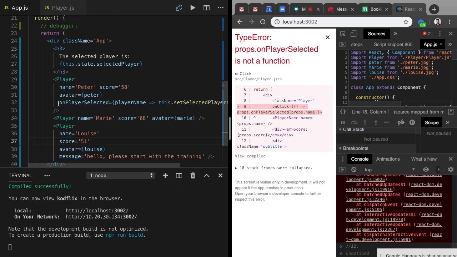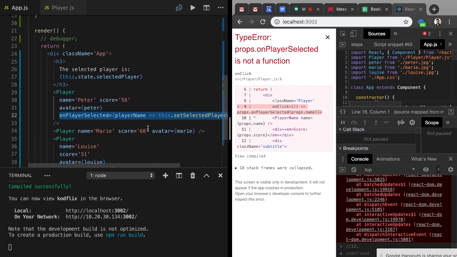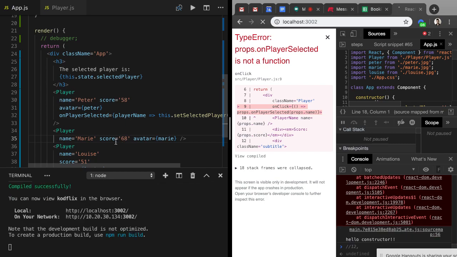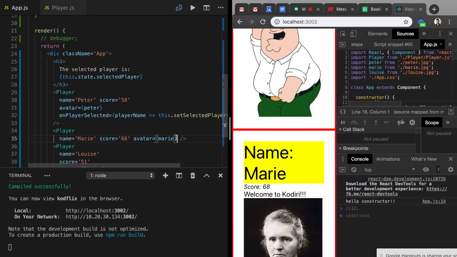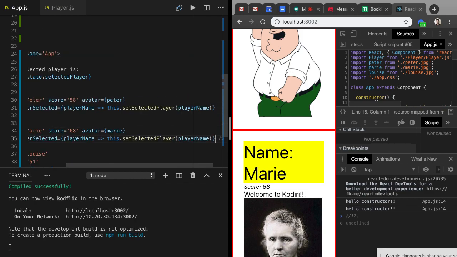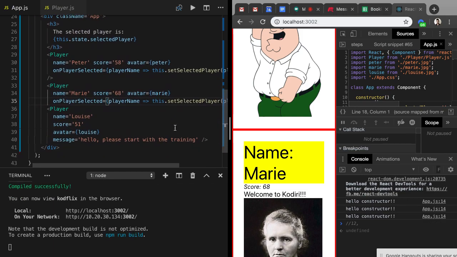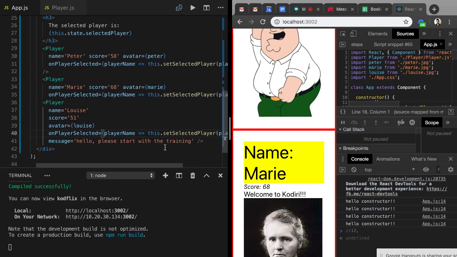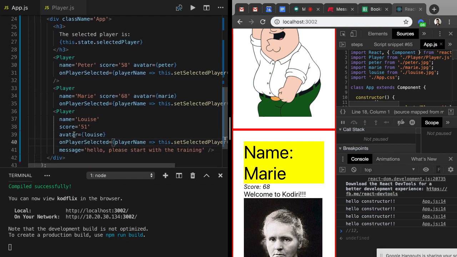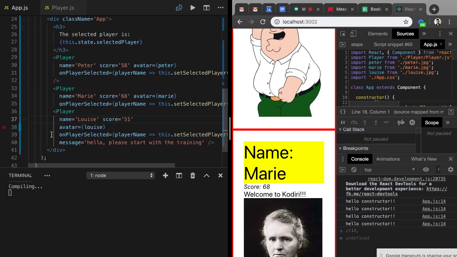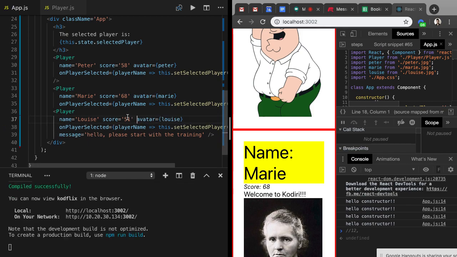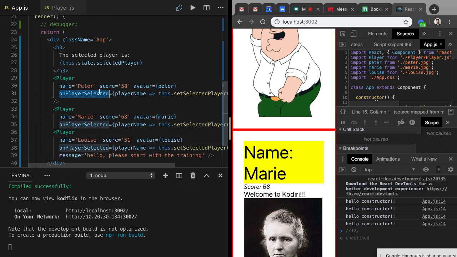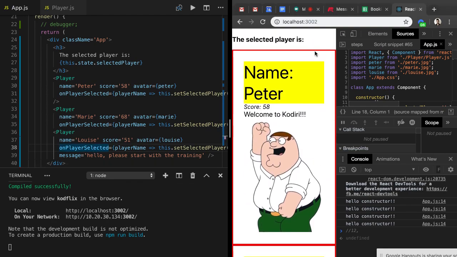So simply copy and paste it to make sure that every player has the same signature. And then of course on Mary as well. Does it make sense?